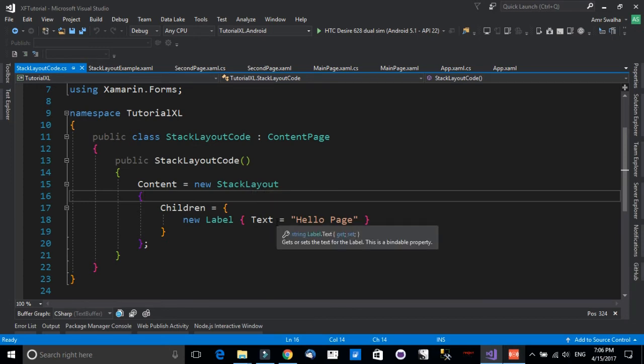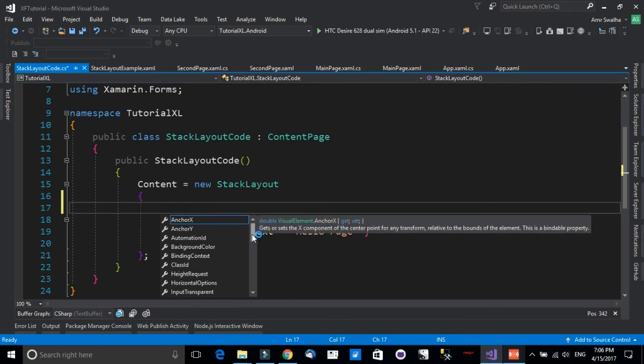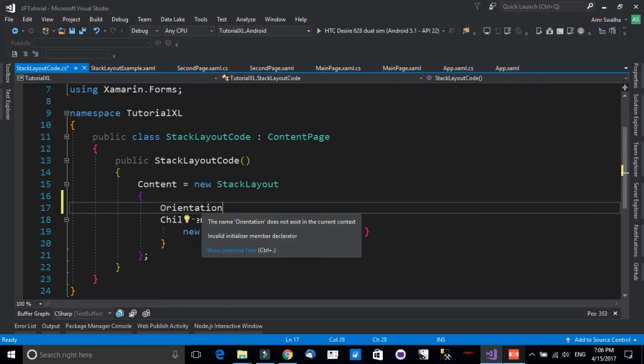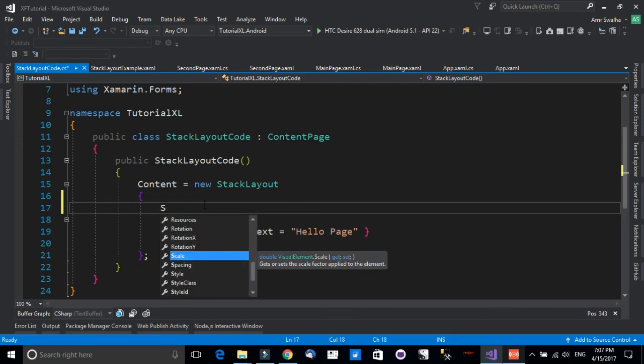So now we have right here this content property and it's set to this stack layout. Let me come down here and hit control and space, and notice that we have the same attributes that we would have in any other normal XAML page. Like the orientation, and we can also call the spacing right here.